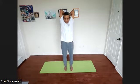Inhale, exhale, continue at your own pace. Complete rotation, feel the nice rotation at the shoulder joints. Synchronizing your bodily movement with your inhalation and exhalation. Let's do it in the opposite direction. As you inhale, take your hands all the way, expand the chest, all the way up, exhale down. Continue a few rounds at your own pace.